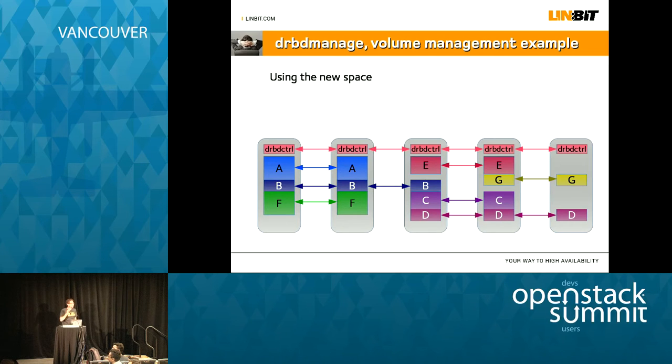So if block device A is 1 petabyte and block device E is 1 petabyte, you can have one virtual machine accessing both of them, just like two hard disks, and then do LVM or something like that on top so that you can do a 2 petabyte logical volume in the virtual machine, for example.